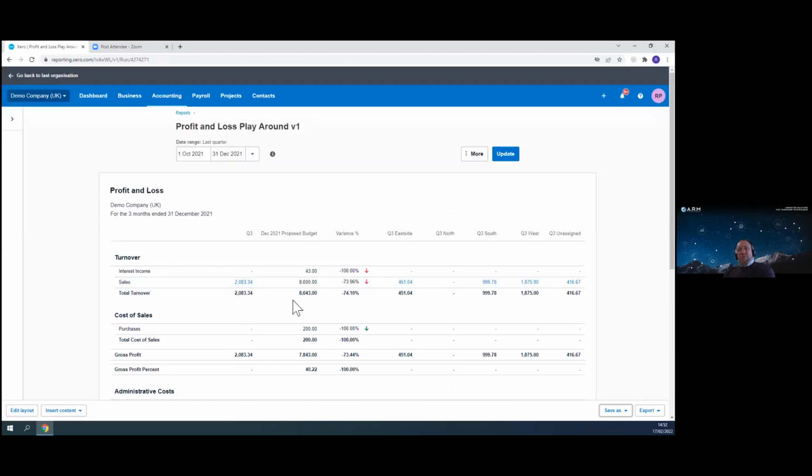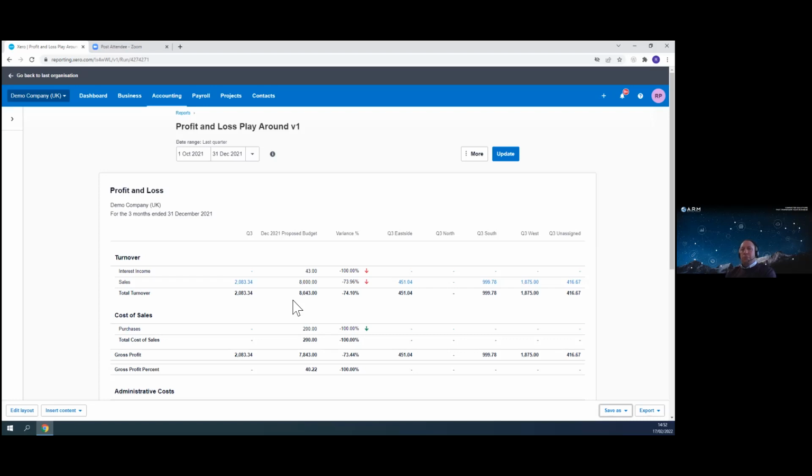And then that's the rest of it is really going off and having a good old play around and having a bit of fun with it. You can't break it. You can start afresh if you get stuck. You can save it as a custom report once you've found something that works for you, which you can then use, as I said before, as part of a monthly reporting package. And something that you can save a lot of time with in terms of getting a lot more reporting data out of Xero.